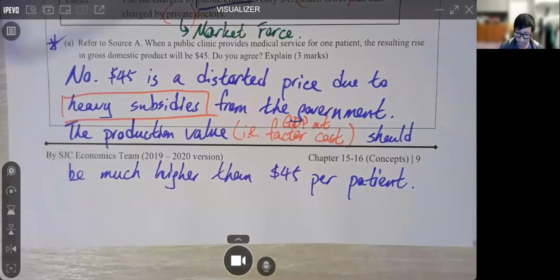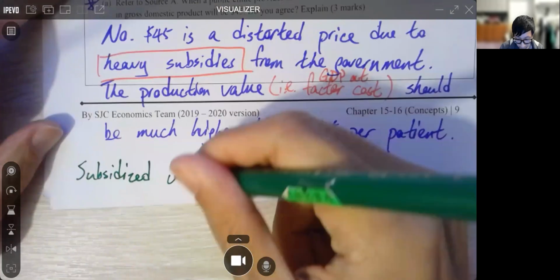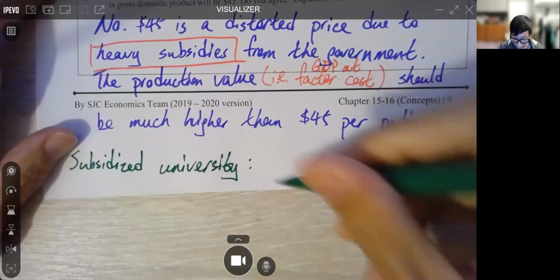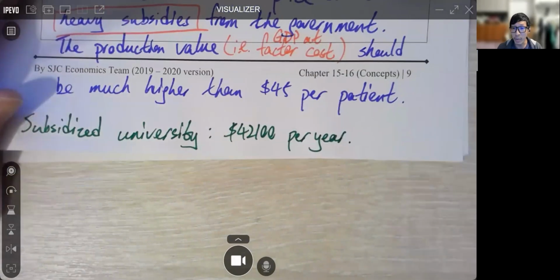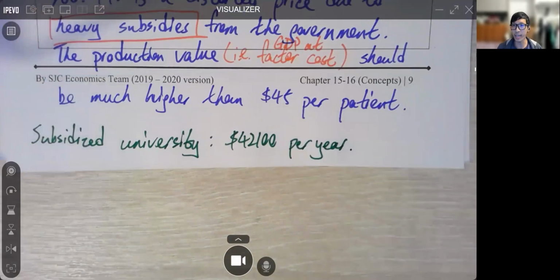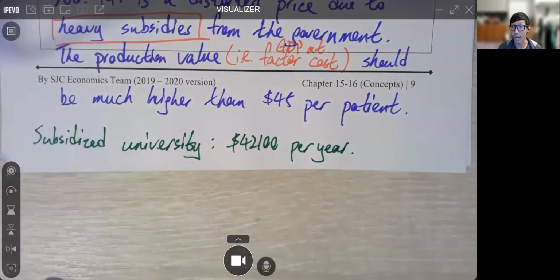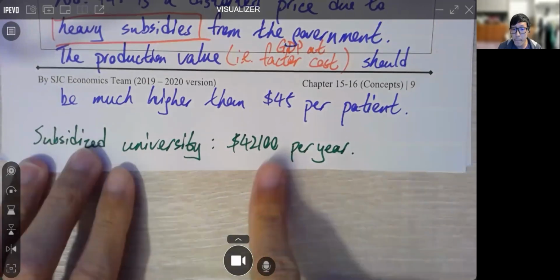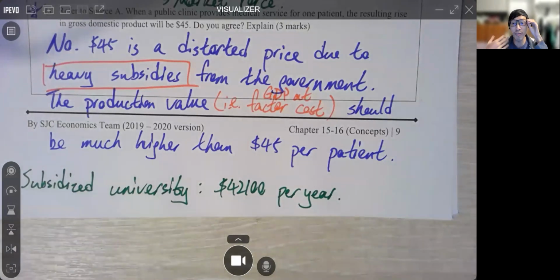Now, another example. Later on, you will know those subsidized university places each year will be this amount per year. When you study at university, each year the tuition is this. So next time the question asks you for each student enrolling in the university, the GDP contribution would be this amount, do you agree? No. Okay, this is wrong. It should be much higher than this number because of the subsidy, which we also have evidence. If you look at the non-funded, self-funded places, right? You will be talking about each year paying around 200K, almost 200-something thousand a year, that would be the true factor cost.